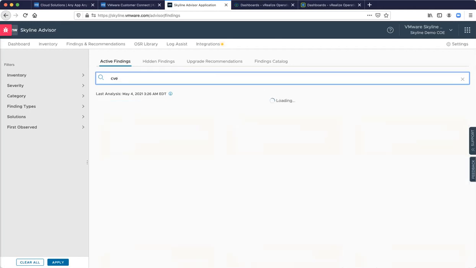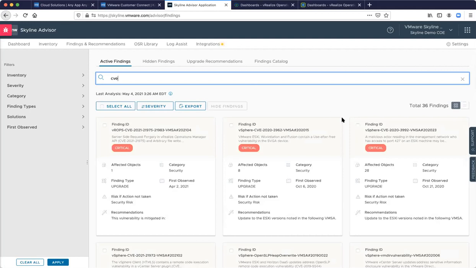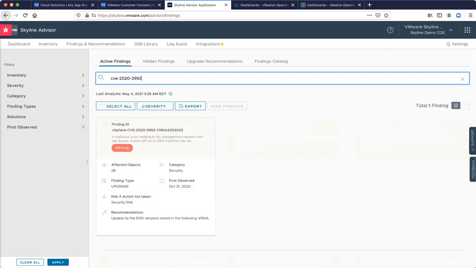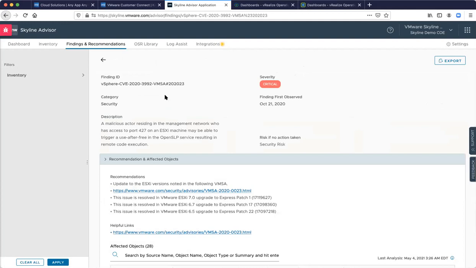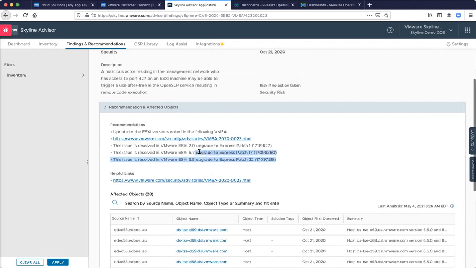So next, I'm just going to do a search for a CVE just to highlight a few other examples. You can search for a CVE number. From a security perspective, I can type in 2020 dash, copying off that first one there. You could search for a particular CVE or a particular VMSA as well to quickly find information. Same information here, but notice here we reference the VMSA instead of a KB number. Also, we call out where we fixed it. It's in an update, and this is not necessarily where we fixed it, I apologize, but where we've secured the environment, so where we've secured ESXi from this particular vulnerability.